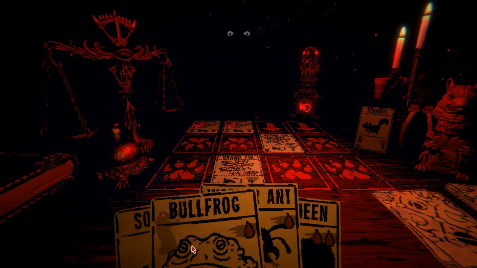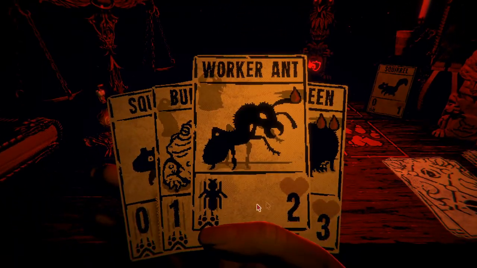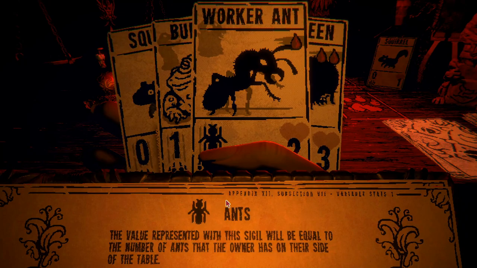So he has Leap, okay. And I have a worker ant. What do you do? The value represented with the sigil will be equal to the number of ants that the owner has on their side of the table.